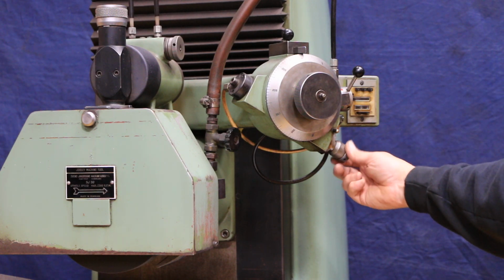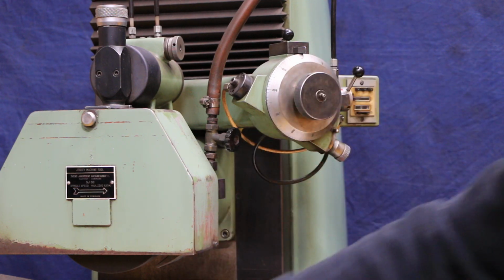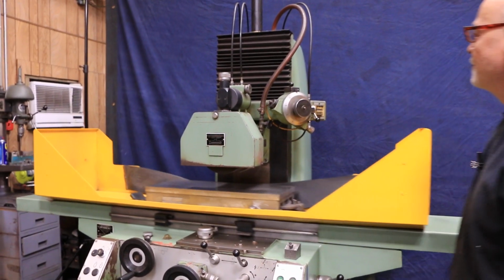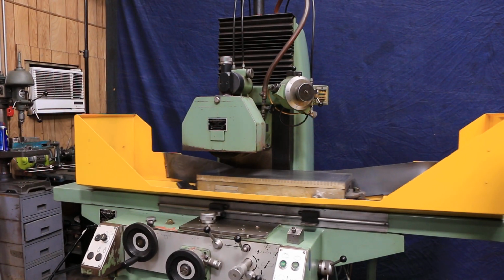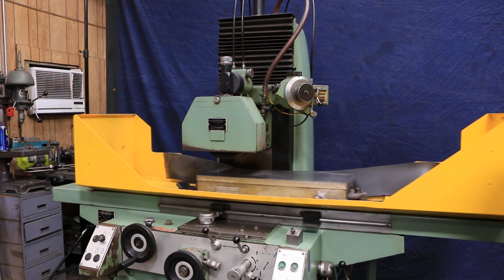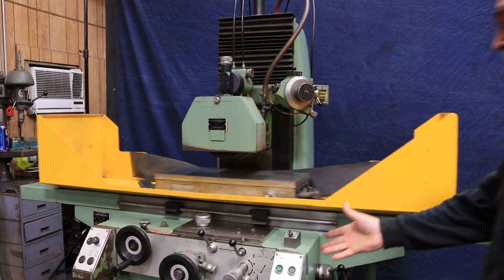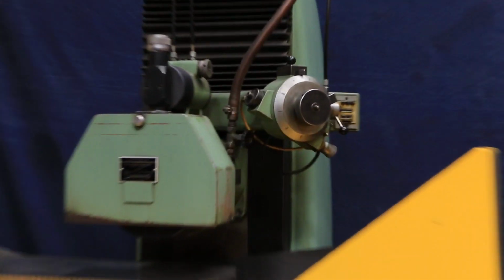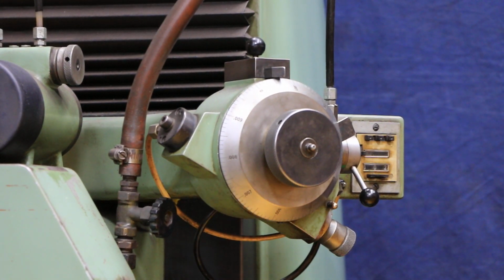This thimble knob here, this adjusts your amount of feed. So if I turn this on, start our table going, and bring this down, this is going to feed. Now it's not supposed to feed every pass like it is right now. It's because I forgot to put this on the surface grinding mode. Now it's only going to feed when the saddle reverses. It'll take us a couple of seconds here. There you go. So that feeds each time.